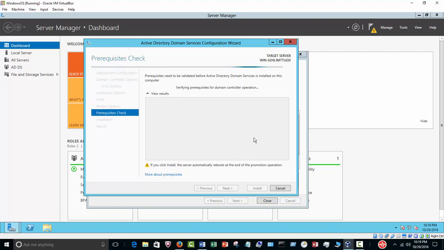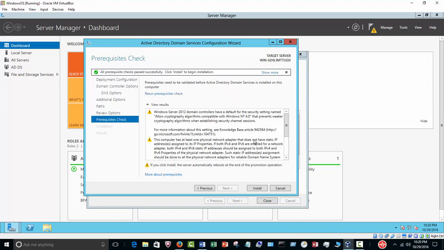Now here at this point, if we have any issues in creating the domain controller, we have to resolve them and then rerun this process again. So if we see anything here, we have to fix them. Any cautions, it's fine. But any red flags that come up, we must fix them at this point. And this is where previously, when we were not accommodating the complex password for the administrator, we got an issue here. And what I did is went back to the administrator and changed the password to a complex password. And then I didn't get this. I'm hoping now that this will bypass that since we did it.